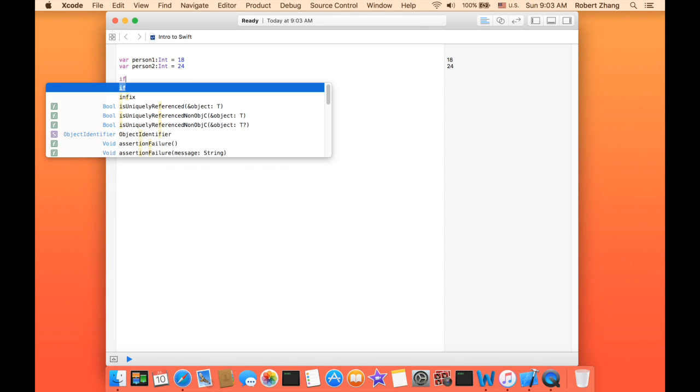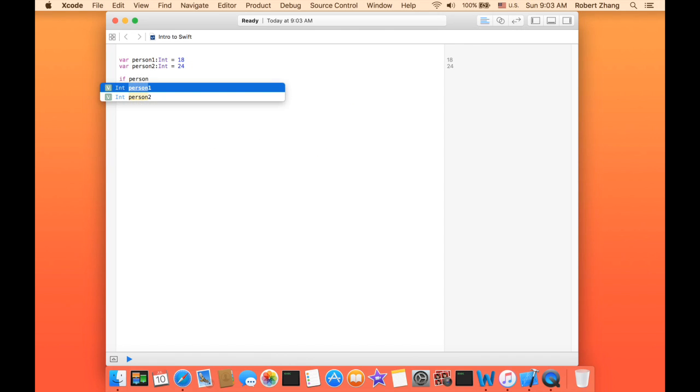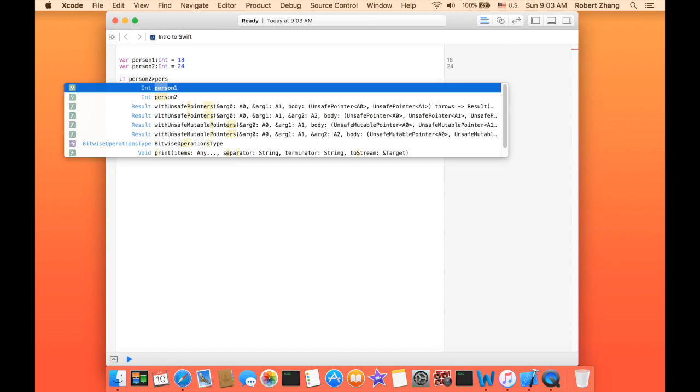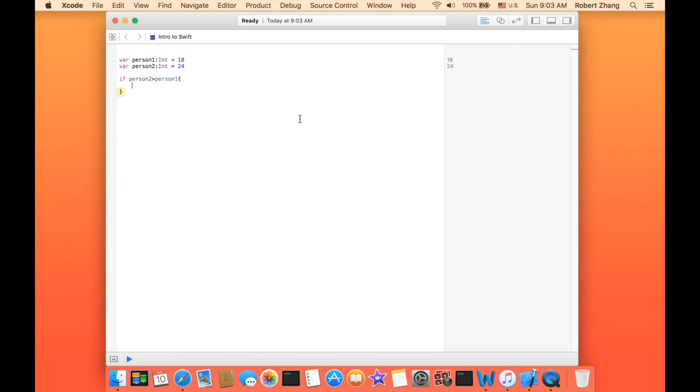So I'm going to say if person 2 is greater than person 1, brace, print, person 2 is older than person 1. Simple enough. It prints person 2 is older than person 1, and that's pretty basic stuff.